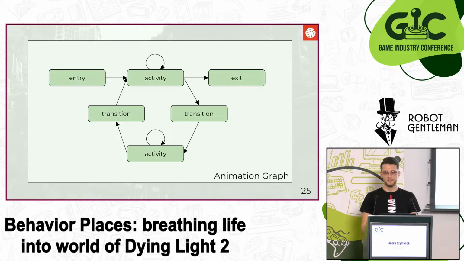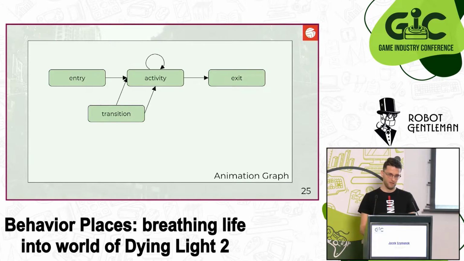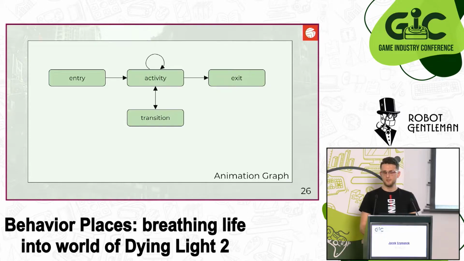Since we are injecting in each animation just in time when it is needed, the 2 activities can become the same configurable state. We can collapse them. And then the same applies to the transitions. Let's position the states nicely. After all that generalization, we produce this state machine structure. And it revealed to us an interesting thing. And that's the key takeaway. A behavior place is represented by an animation graph that alternates between looped animations, called activities, by playing transitional animations in between them.